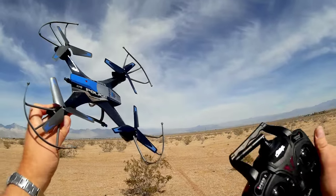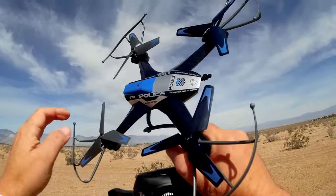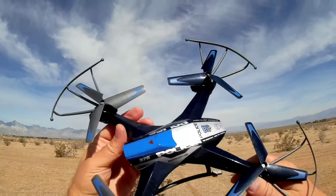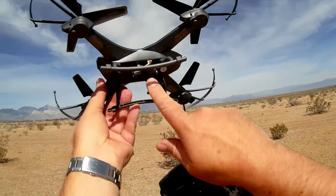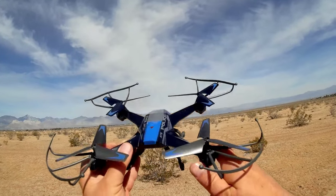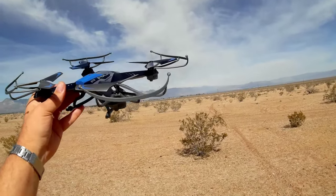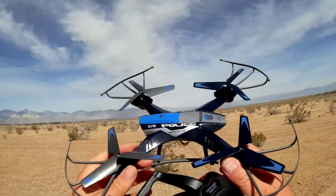Other than that, let's look at it overall. Again, it's tri-bladed. This should provide more power to this quadcopter with the tri-blades. However, tri-blades can sometimes result in vibrations. So I'm curious what effect it may have on the camera regarding jello. But again, you should get more lift with the tri-blade, but it also produces more drag.